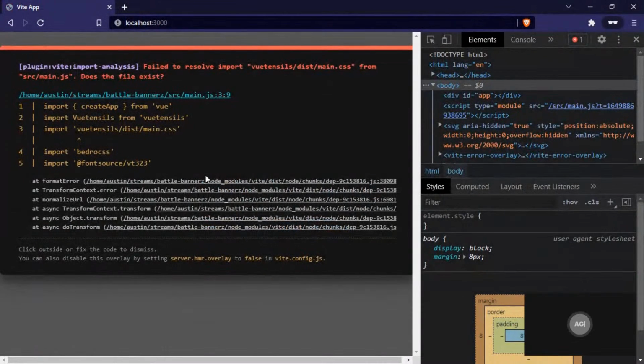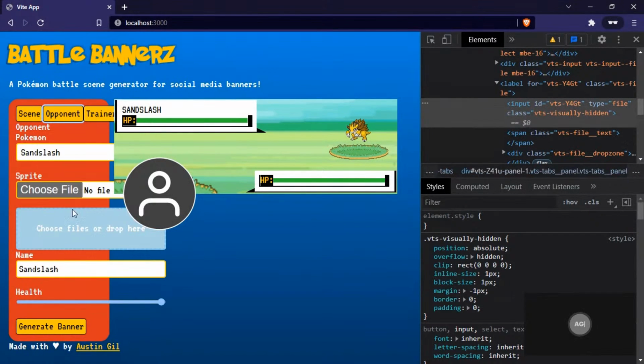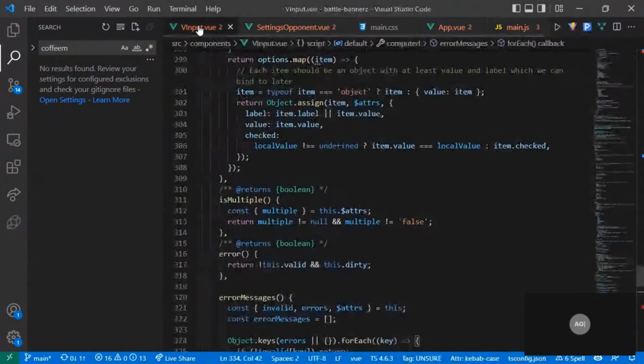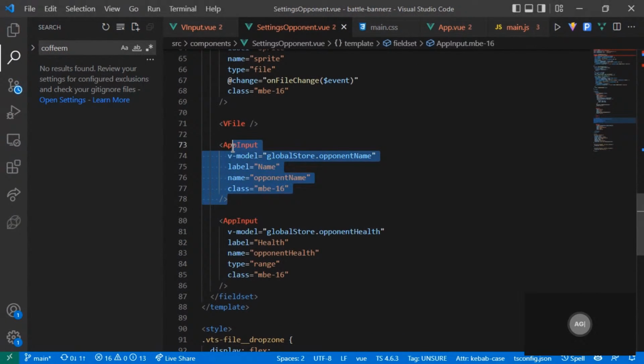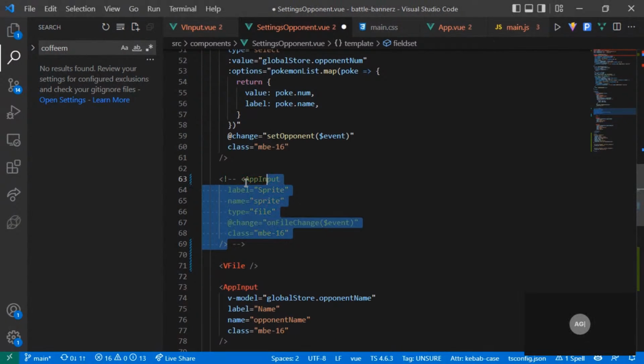That should work. Okay, now if we go to opponent, we don't see the previous file, which means if I go to opponent, I can get rid of the old file input. Not that one. The old file input.